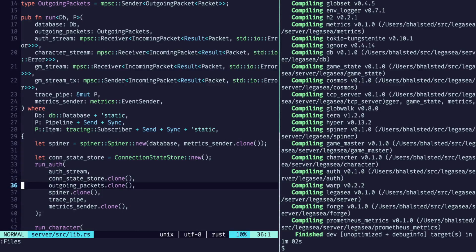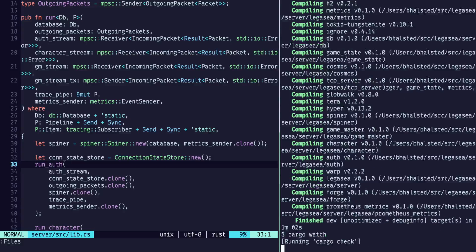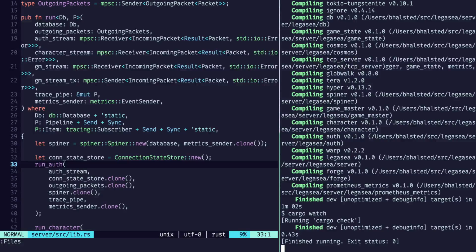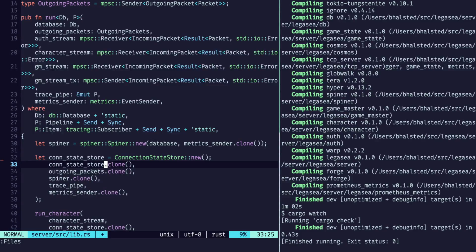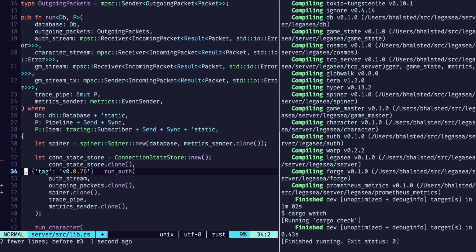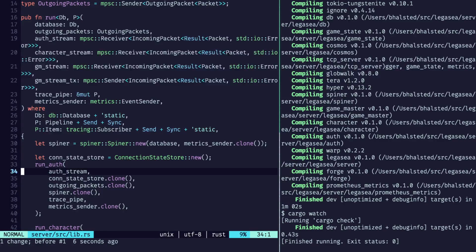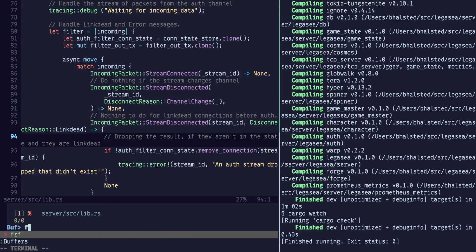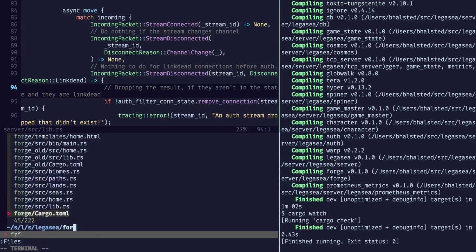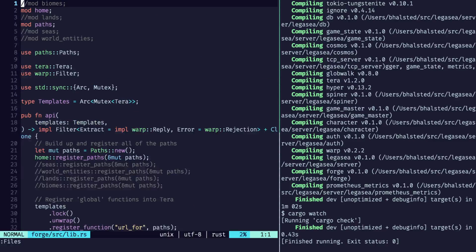Let's see. So the build finished. That's good. We're gonna check. Okay. Good. We were in Forge yesterday. Let's go back to Forge. Forge lib.